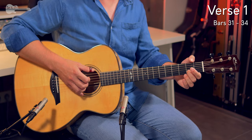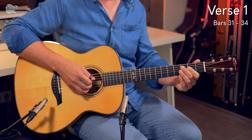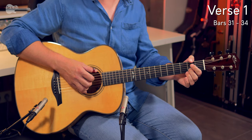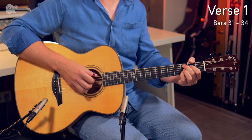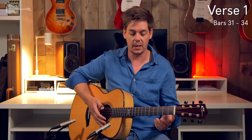First the melody note, and then again the bass note, and the rest of the chord. So, 3, 4. So that is the first part of that tricky section, hammering onto the second fret. Bass note, chord, melody note, bass note, and a quick arpeggio. And the timing of this is really hard to explain and really hard to notate as well. In music notation, I found it really difficult to make the transcription for this one. So I'm going to try and explain it to the best of my abilities.